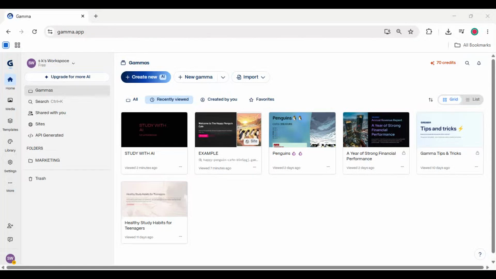If you want to add a header in Gamma app, this video will walk you through the process step by step in a simple and easy way. Gamma makes it really easy to create clean, professional-looking presentations and documents, and adding a header can help organize your content and make your pages look more polished. So whether you're building a project for work, school, or content creation, this guide will help you get it done fast.